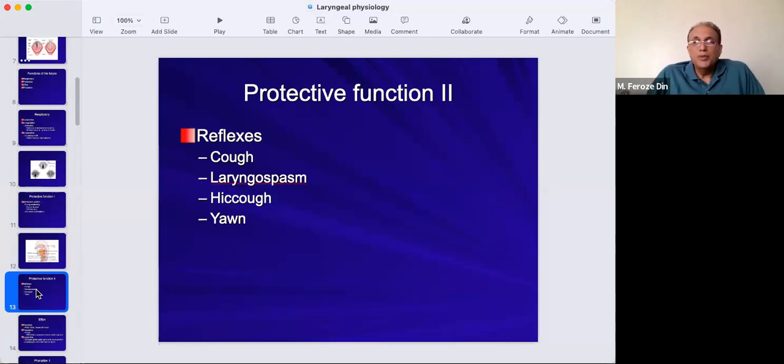The second part of the protection, which I didn't mention earlier, although I mentioned in passing, are the various reflexes that involve the larynx. The first one is the cough reflex. The cough reflex is from the lower respiratory tract. If some dust reaches, or let's say a bit of saliva manages to crawl into the larynx or trachea, or some mucus gets stuck, we then have the cough reflex. What is the cough reflex? We take a small intake of breath, close the larynx, and then open it suddenly.